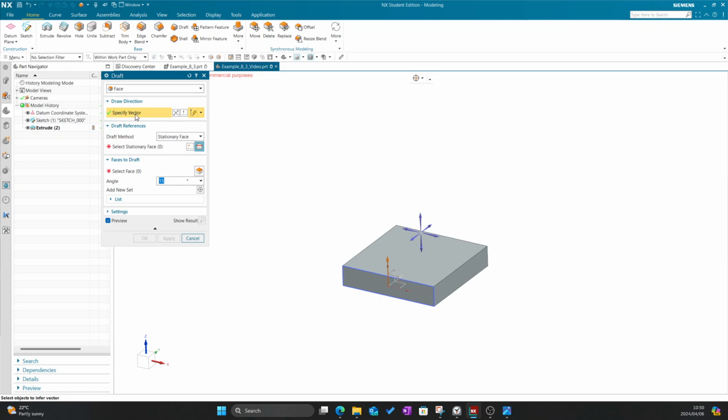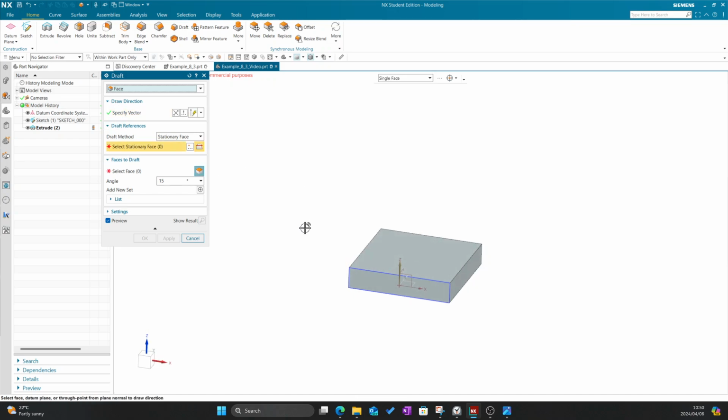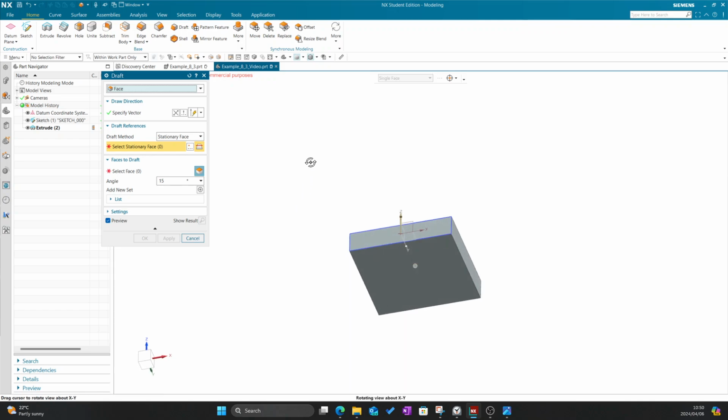It will typically automatically specify your vector, and then as you select your faces, it will choose the correct vector. Now important, you can either select the face, an edge, a tangent to face, or parting edge. And for my case, I'm going to use face. My stationary face, so this is the face that's not going to be modeled away. So this would be the bottom.